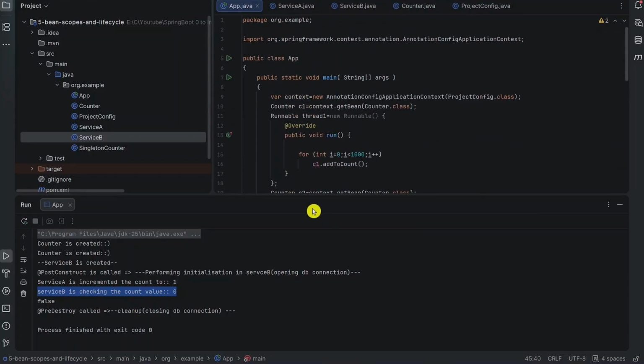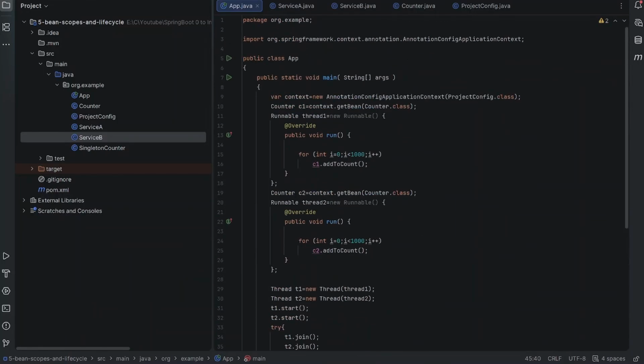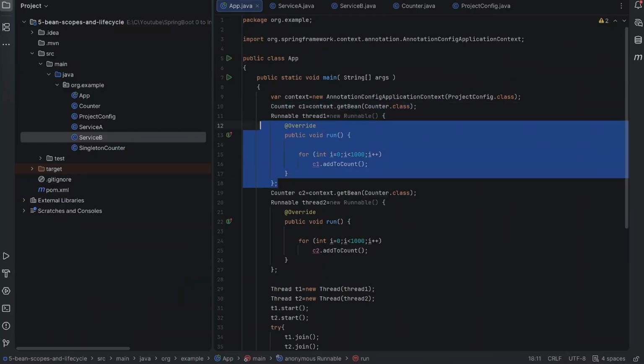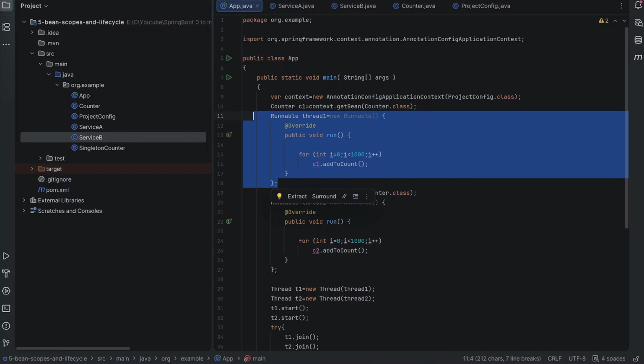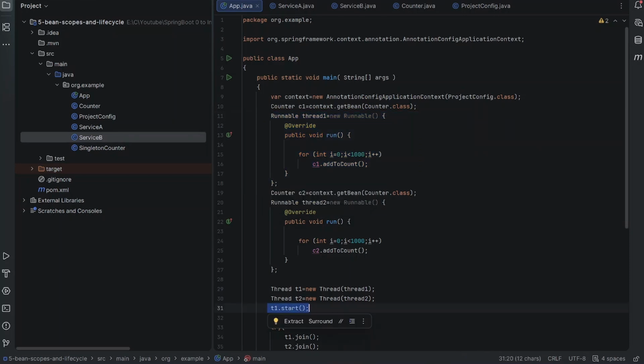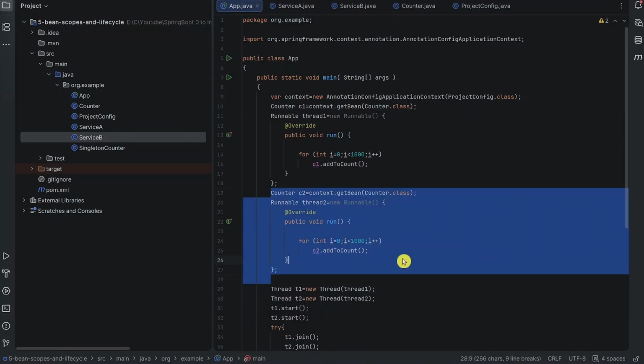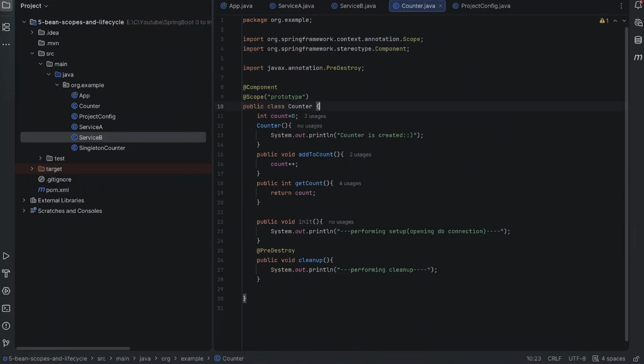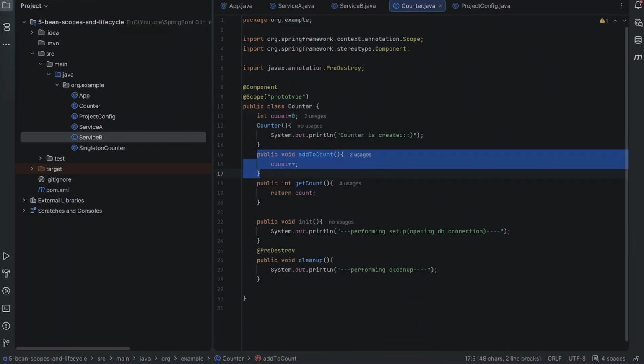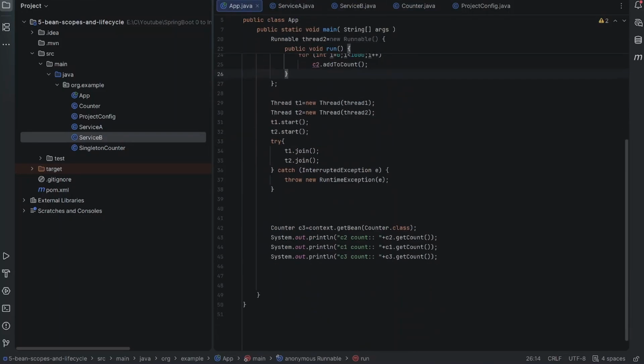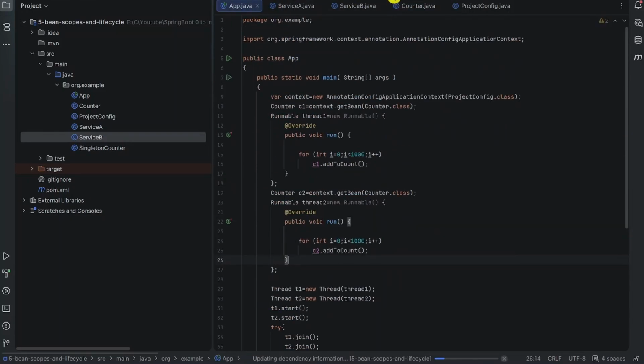So what we have done here, we have created the first instance of the counter, and we have created a thread using the counter one, and start thread 1 and thread 2 on the two different counters, and the counter has one object that is mutable. With the help of this add to count, we are changing its state, and let's see whether there is a race condition in this or not.